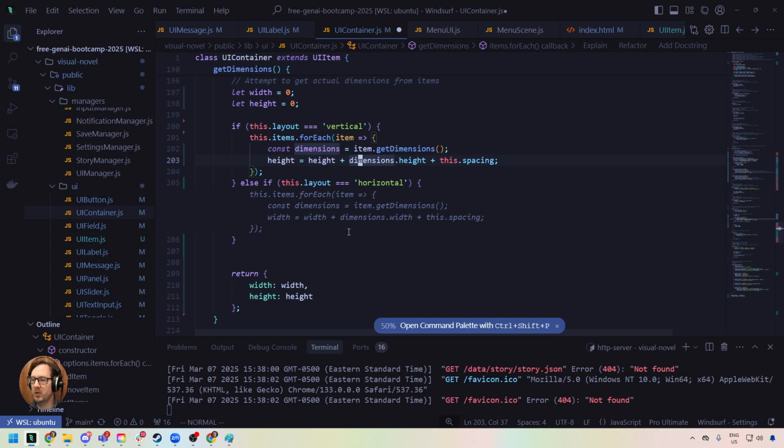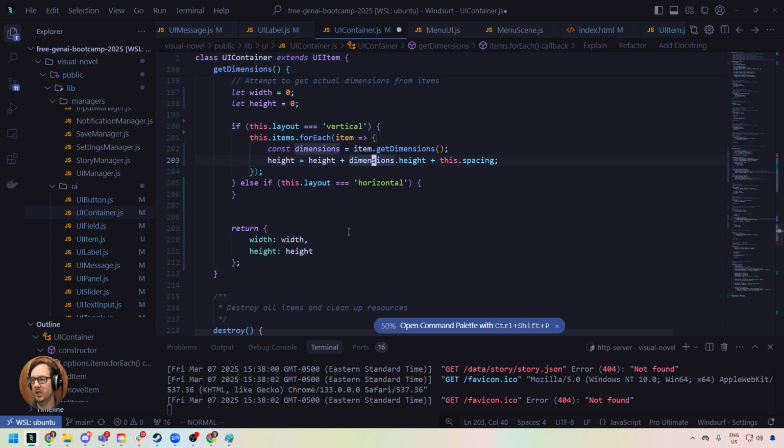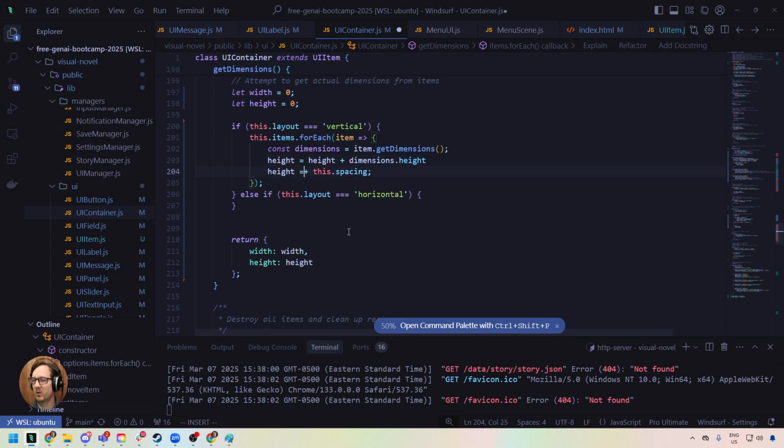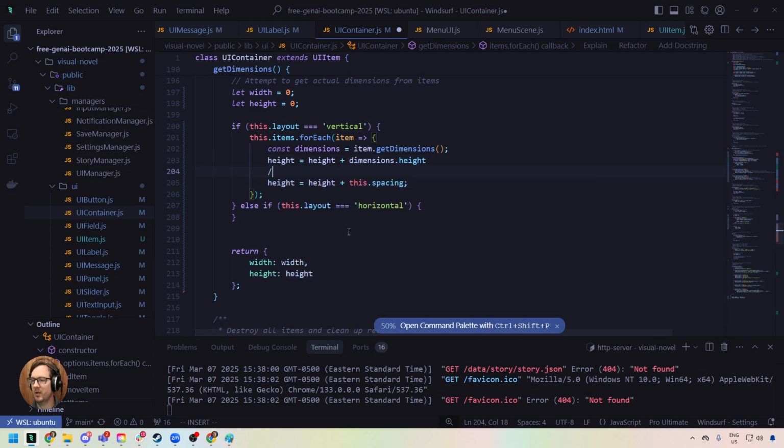So we need to make sure it only shows it if it is not the last one. So height equals height plus whatever. If not the last item, add spacing.